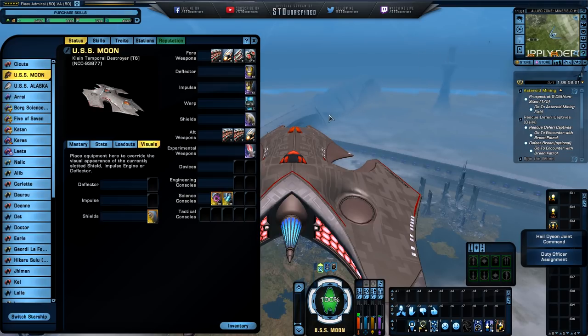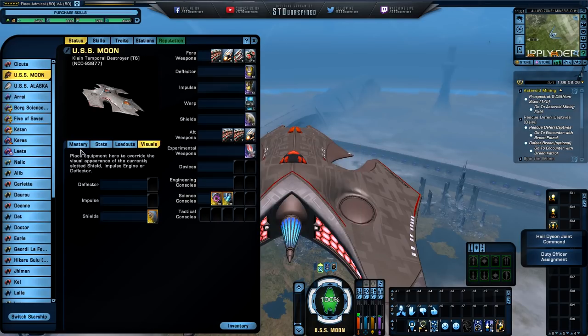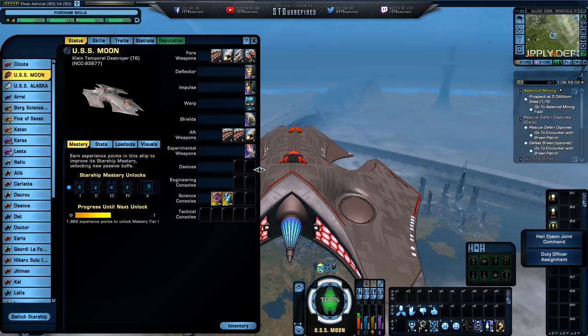But the problem is getting your enemies lined up, just like, you know, ducks go in line. So yeah, good luck getting your enemies up there like that. All right, so we got two device slots and also two for engineering.